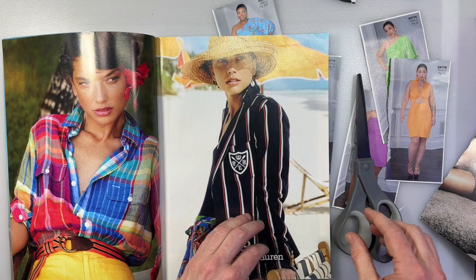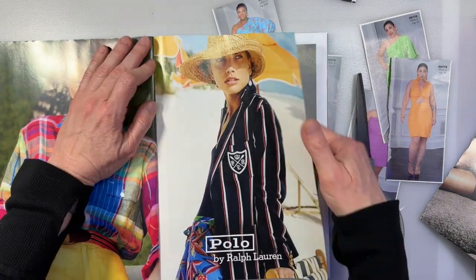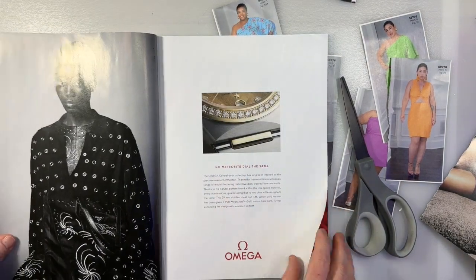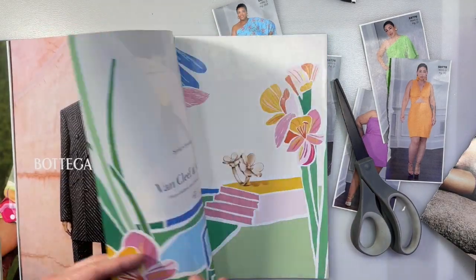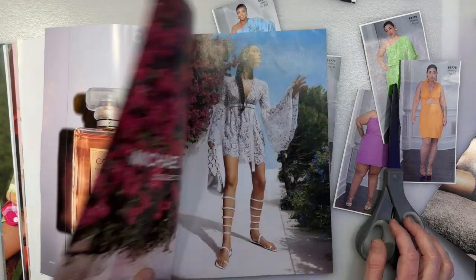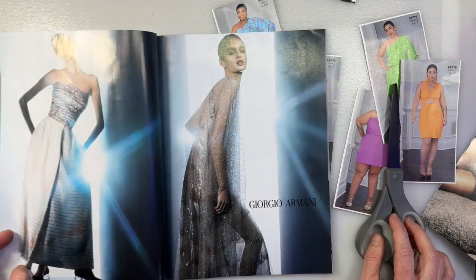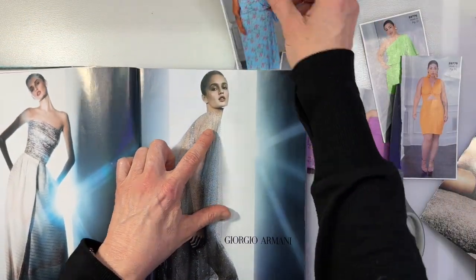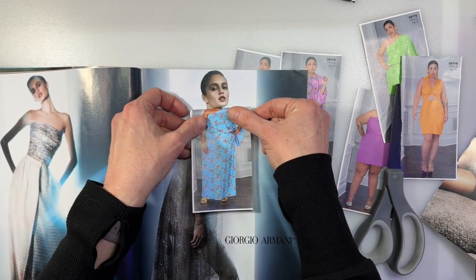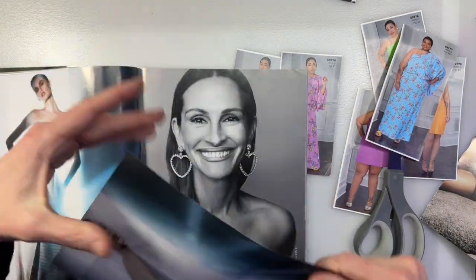All right. I think we're going to take her. I really like that hat face, though. Let's see if I can find another one. Why do they all have the good stuff on the other side? I don't understand. I mean, I have a bazillion magazines. I could just go get another one. But I'm trying to not have to do that, see? What about her head? Let's see. She kind of works, doesn't she? Okay. Let's take her.